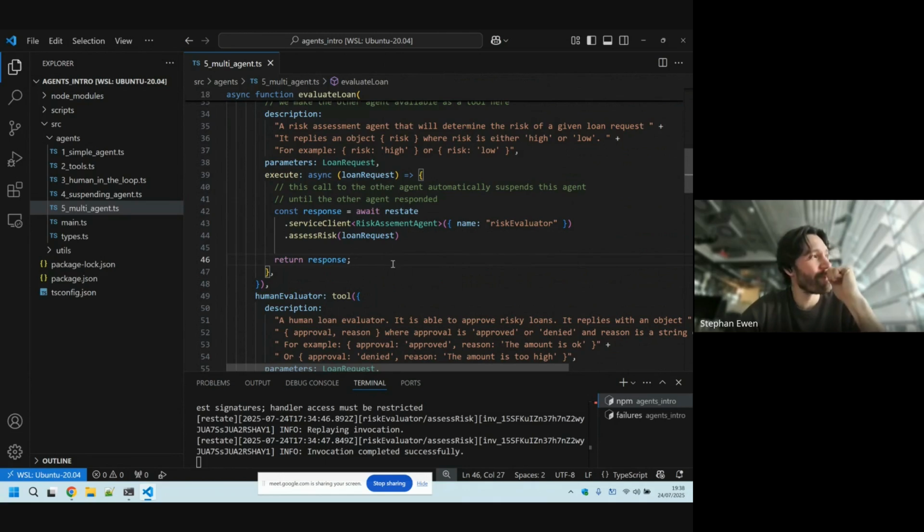It's really a back and forth queuing system, if you wish. So while we're making the invocation, we're actually putting an event for this service to be invoked, for this agent to be invoked. And we have basically a durable future on the response of that service here, which allows us also, again, to suspend while the other agent is working.